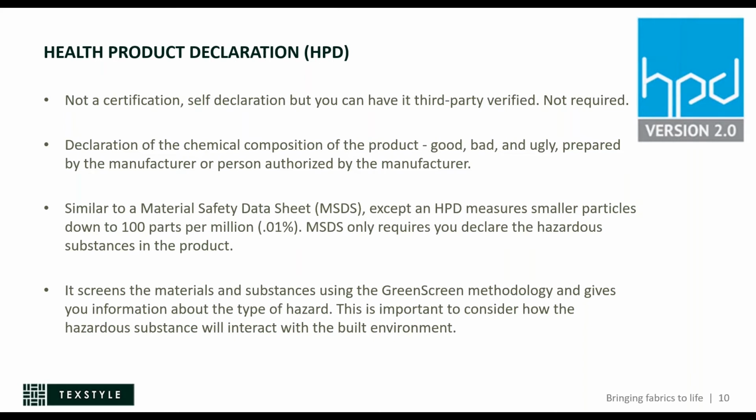So a declaration is a manufacturer declaring something about their product. Now, they declare it based on some kind of scientific result, but they are declaring it themselves. So it's their name that's going on the line. And we'll talk a little bit more about what they need to do to put their name on the line. But a declaration is not somebody certifying a product. There's no HPD certification. There's manufacturers declaring their ingredients through the HPD transparency platform. So I just want to make sure everyone's aware of that first.